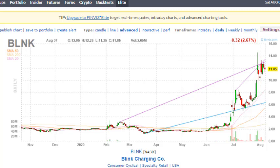As you can see, we also covered this company in the past when it broke out of the $8 area right around over here, and it's currently sitting at $11.85. The $10 area is where price pulled back and bounced back to the upside, so we can definitely risk the $10 area to get involved if it could potentially pull back again. So if you want to get involved in it for the long term or for a quick short term swing trade, it's anticipated for the price to pull back to the $10 area for us to get involved. However, if you see potential in the long term investment in this company, of course you can just buy at any price point in time, because you are in it for the long term.